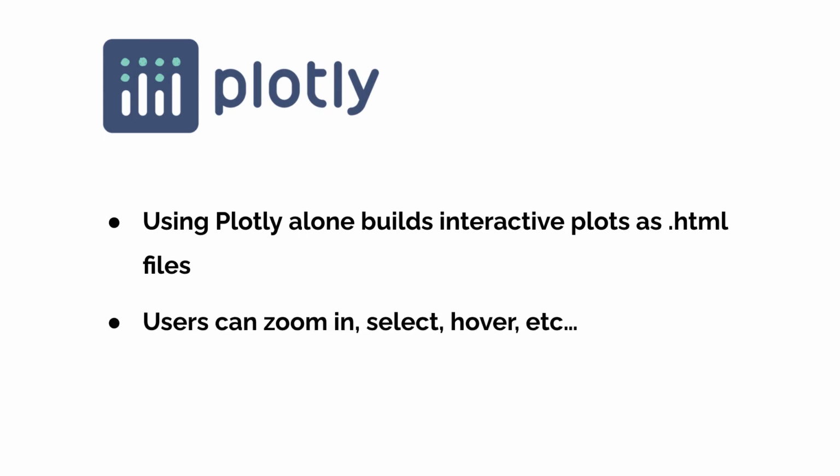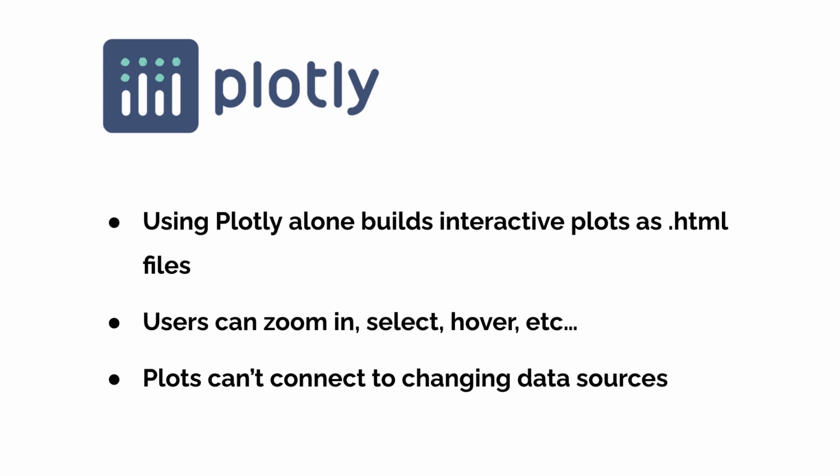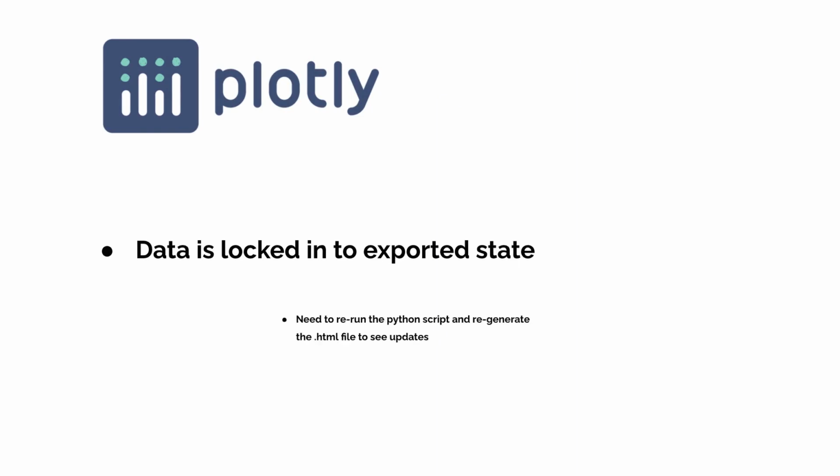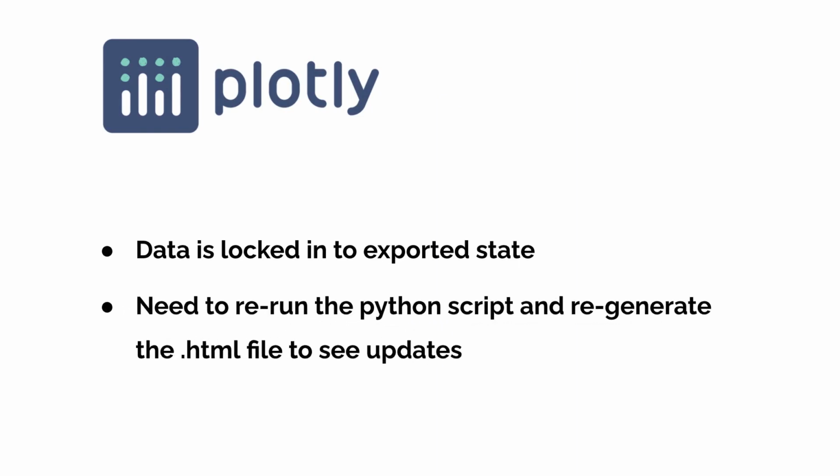And users can zoom in, they can select, they can hover, they can interact with these HTML files, with these plots. But if you just use Plotly alone without Dash, you can't connect to changing data sources. So the data will actually be static because it's locked into the exported state, which is the state of the data when the Python script was run. So if you actually want to update the data in the HTML Plotly image, you have to rerun the Python script to regenerate the HTML file. So that is if you use Plotly alone.